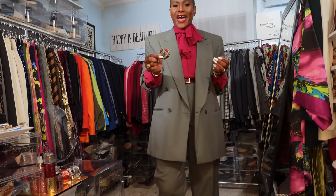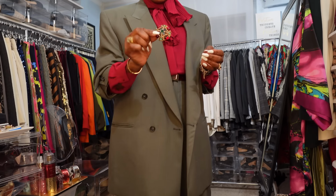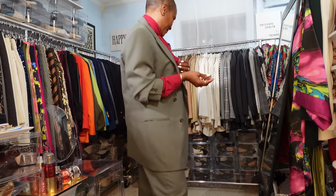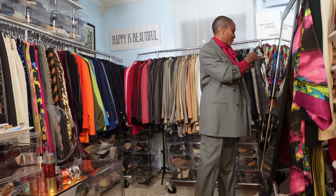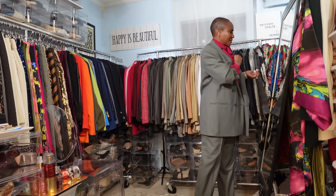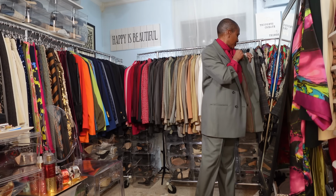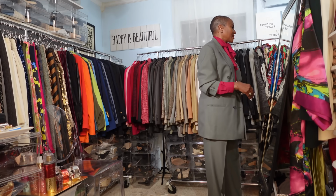So let's start off. I have this pin, my brooch that I'm going to wear, and I've had this thing forever and a day. So it's one of my vintage brooches. So I'm going to start by pinning. Where do I want to pin it first of all? Yeah, I'm gonna pin it right here. Okay. I think I need to adjust it just a smidgen.